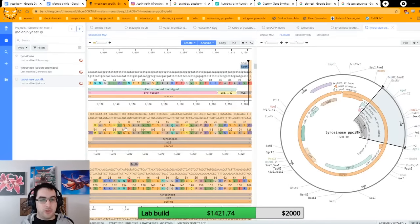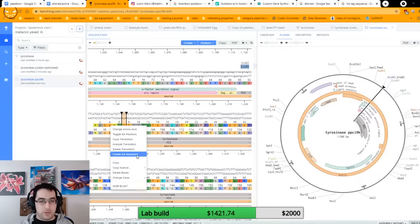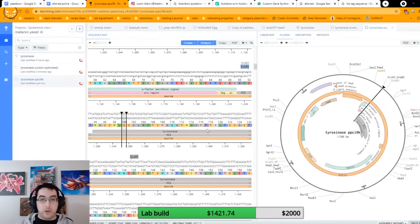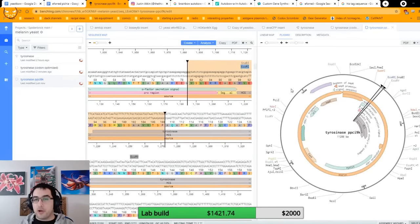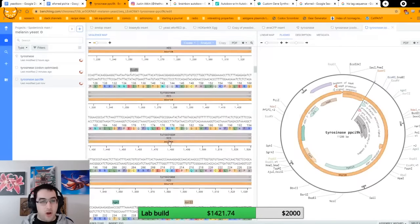And now you shall see, I can get rid of this translation. No, I don't want to delete the bases. I just want to delete the translation. Where'd it go? There it is. Cool. So now you can see that when I pasted it in, the sequence maintained exactly how it's supposed to. It's perfect continuity, which means that from the start of the protein all the way to the end, it will be produced properly. This is very good.